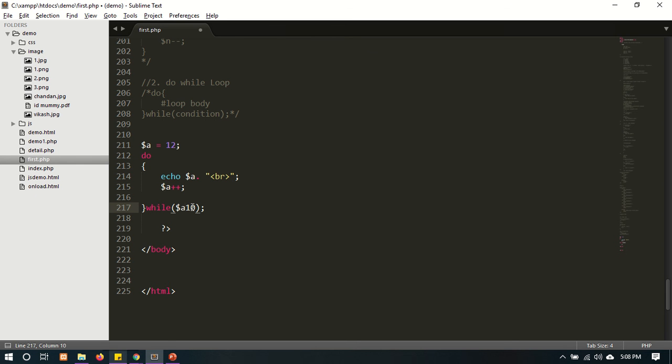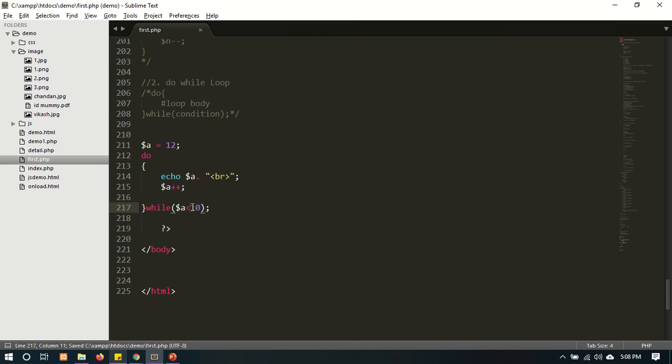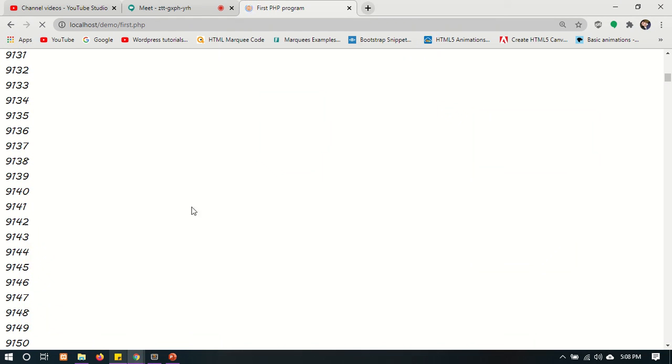एग्जीक्यूट ही नहीं करेगा, मतलब वो इनफाइनाइट टाइम्स तक हमारा लूप चलते ही जाएगा, वो कभी खत्म नहीं होगा लूप। अब क्या हुआ, ये हमने कंडीशन फॉल्स दिया है क्योंकि ए में हमने 12 डाला है और चेक किया है कि 12 इज लेस देन 10, सो नो it is false, so it will print the 12 only. See here, it will print only 12 here, and then the loop will break and it will go outside the loop.